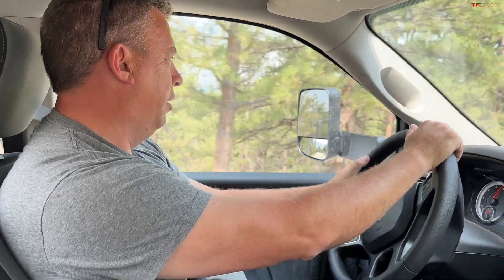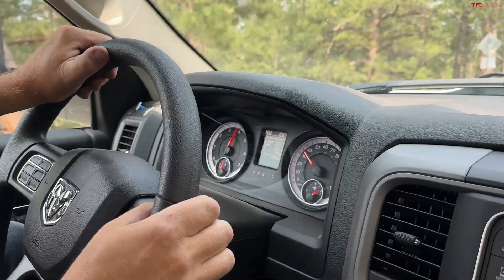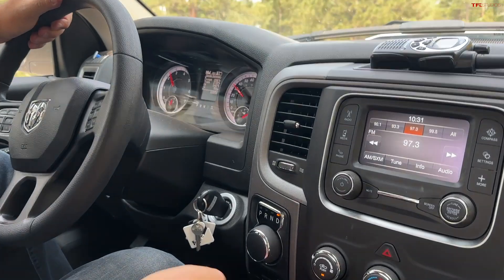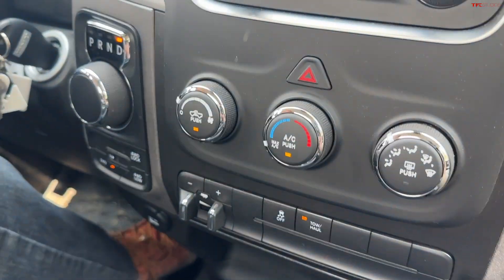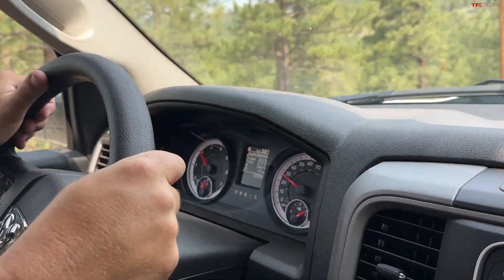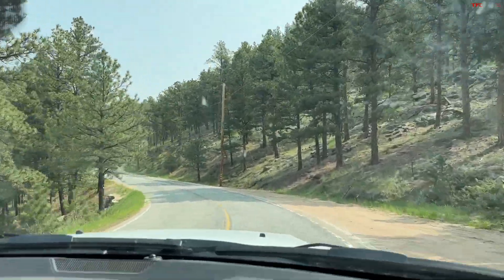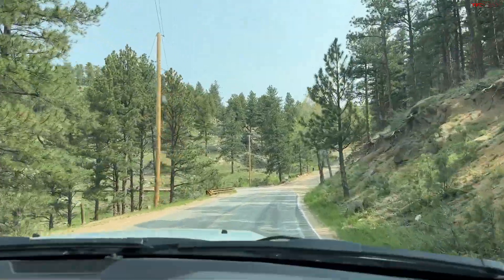That was 6,000 RPM. By the way, the trailer's brakes are really, really good — pretty powerful brakes. My gain is set at around 3.5. If I set it any higher, when I touch my brakes I can feel the trailer tugging a little bit on me under braking. So I'm pretty happy with the way this is set up. And there is no trailer sway — I'm not going fast enough to really be affected by trailer sway.